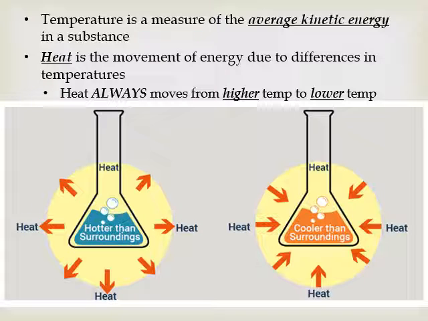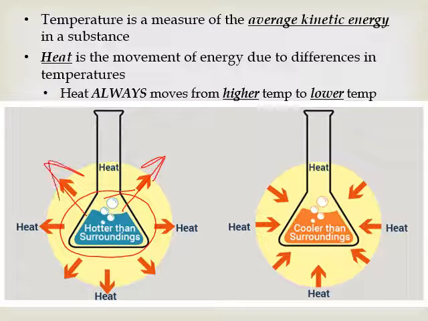So in this picture here on the left, we've got a flask of some kind, and it says in the middle that the inside of it is hotter than the surroundings. So whatever's in that flask could be just hot water. It's hotter than the room. So the flask will give heat away and heat energy will leave to go into the room. The stuff that's in that flask will start to get a little bit cooler as it loses energy, and the outside surroundings, the air in the room, will start to get at least a little bit hotter because it's going to pick up that extra energy.